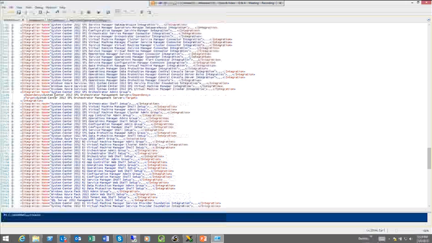So for every integration between the components, it lists a dependency which must be installed first. Once that dependency is installed on whichever role server, it will then install the integration for you on that server. So it's real smart. If you want to do a small, limited deployment of just, say, Operations Manager, you can actually come back through with PDT at a later date and add VMM or add Orchestrator.